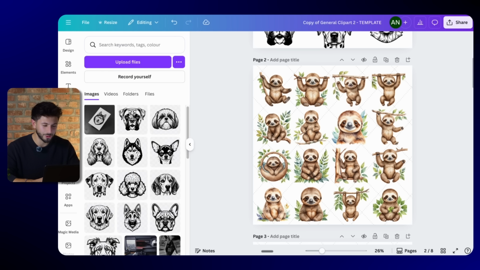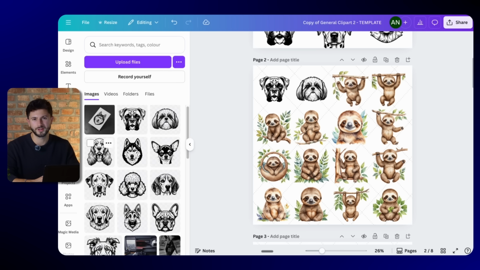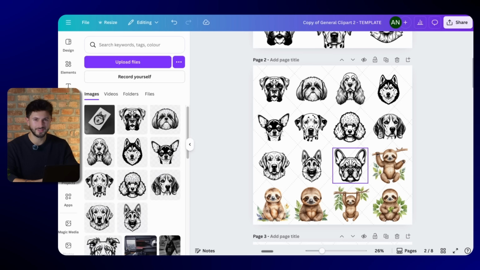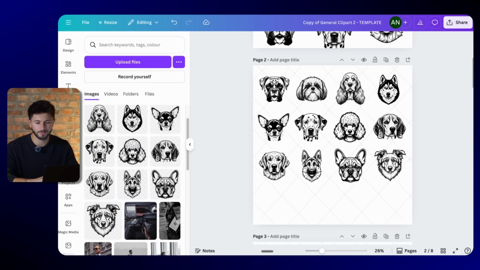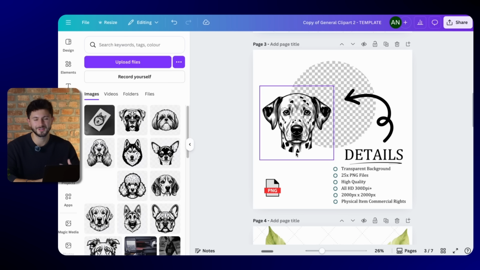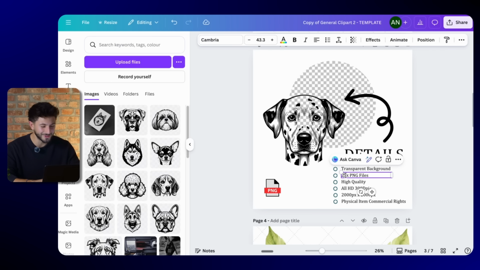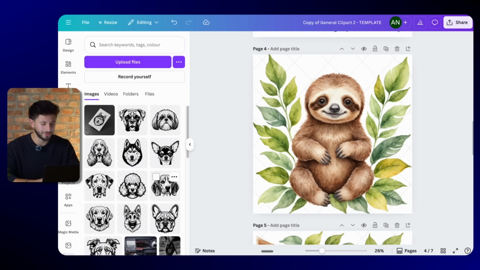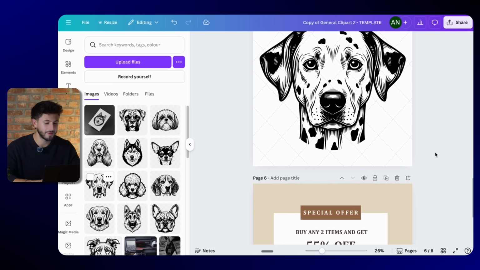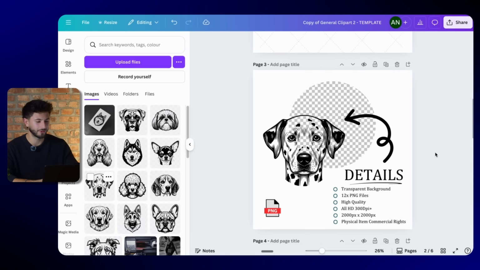And I'm not going to bore you with this, guys, okay? I'm going to fast forward through this whole process of me making the mock-up for the SVGs, okay? It's pretty simple, to be honest. Using these templates from the community, it's literally just drag and drop. So it's very simple, but again, if you do it yourself, it shouldn't be too difficult either. But yeah, I'm just going to use these because I know that they convert. And feel free to play around with the fonts, the color styles, the color palettes, the branding, you know, make sure it matches up to your shop the best that you possibly can.